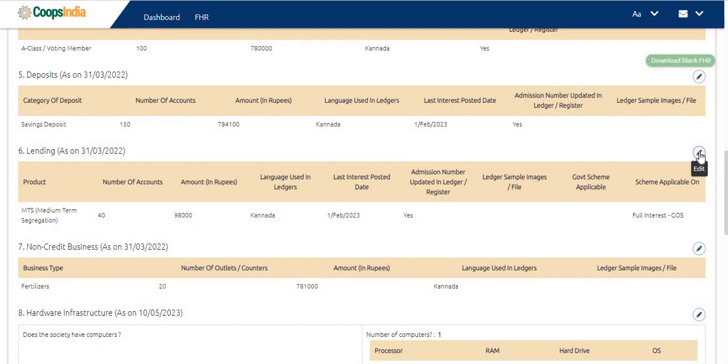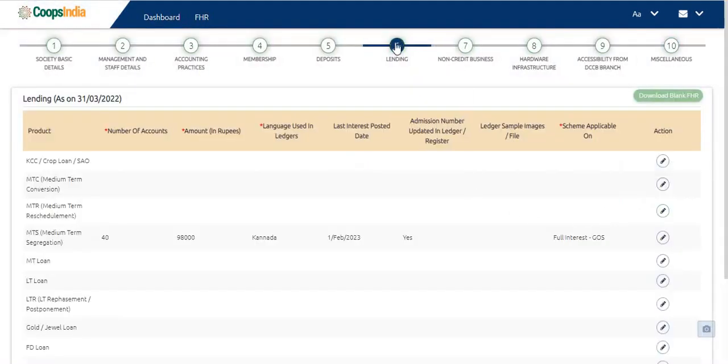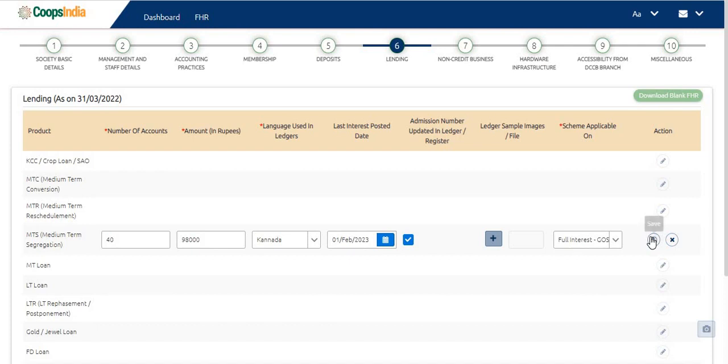When you click on the pencil icon, it takes you to that particular step and it facilitates you to edit the data that is entered in that particular step.